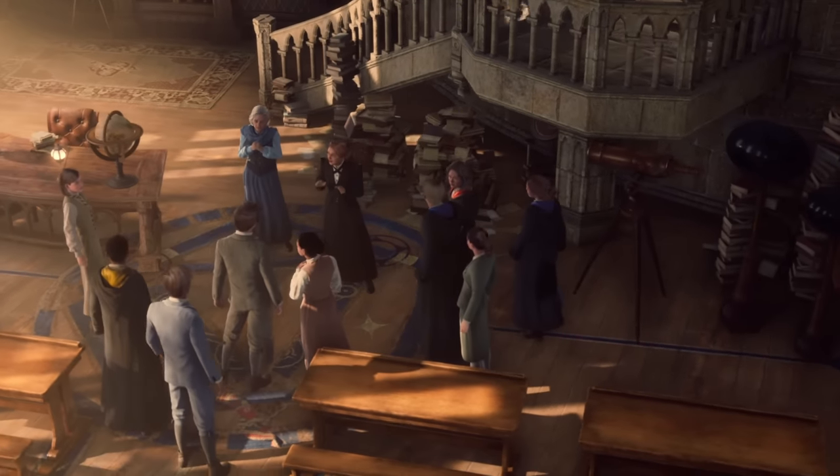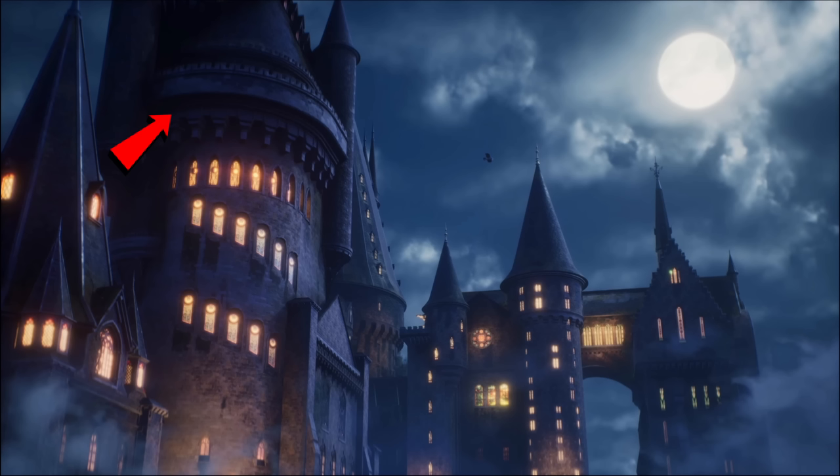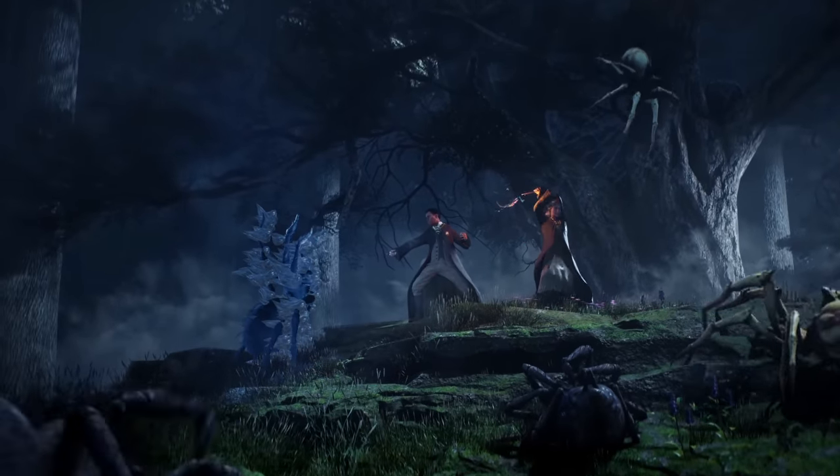In the next scene, we got another beautiful shot of the castle. I'm pretty sure that this is Gryffindor's tower right here, the Grand Staircase, and we also got a glimpse of the Headmaster's office, which branches off of the Grand Staircase tower. Then the owl flies over the clock tower area and decides to dive right down into the Forbidden Forest.